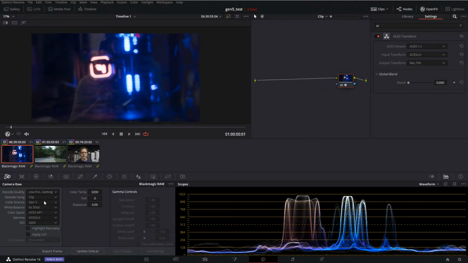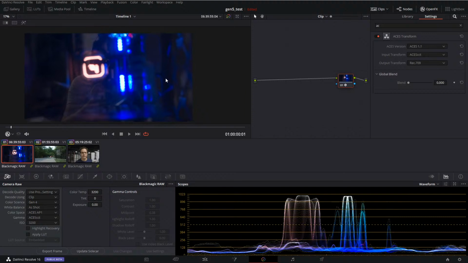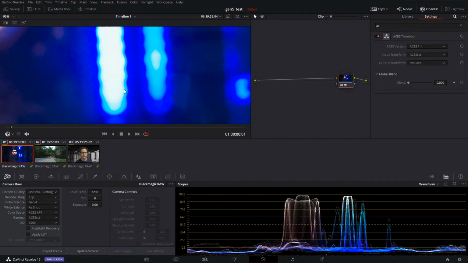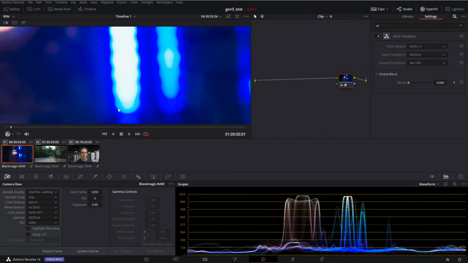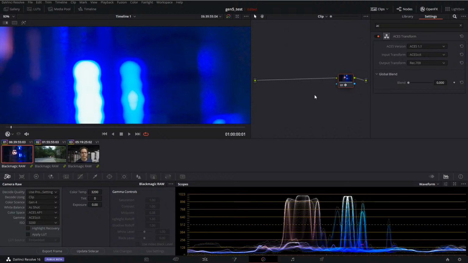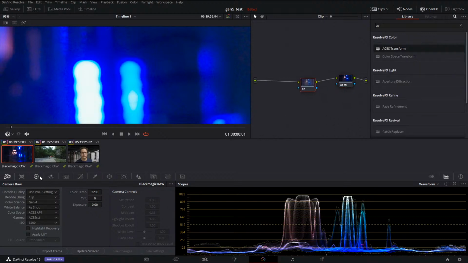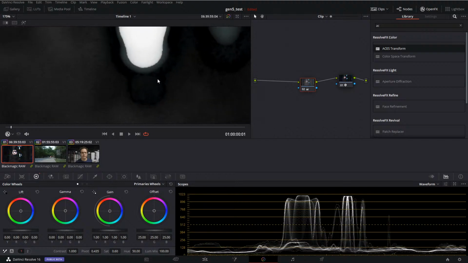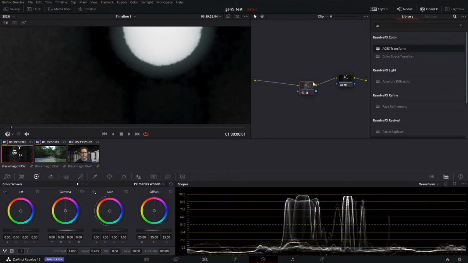Okay, so in Gen 4, we have this, and I'll zoom in because this is where it's most obvious. Just if you look in here, you can see this really horrible blue clipping kind of issue. Let's see if we pull the saturation back if it's still there. Okay, so I'm going to zoom way in. So the reason why this desaturation node is here is to show where there's problems with the gamut clipping that can't be fixed in the pipe here.